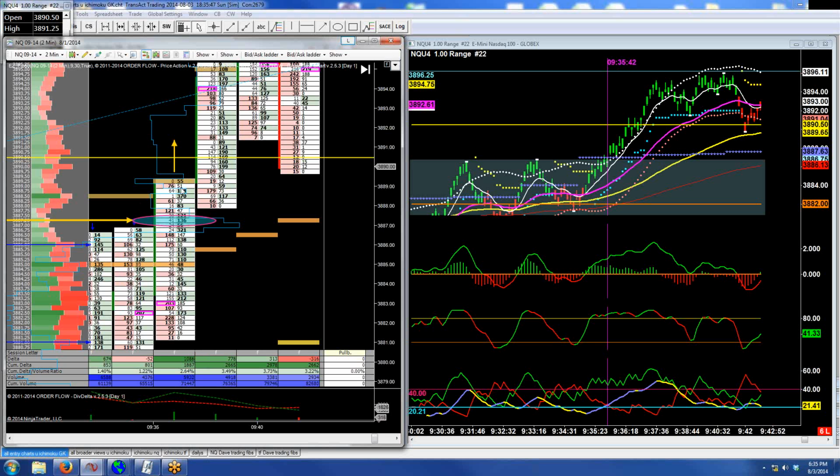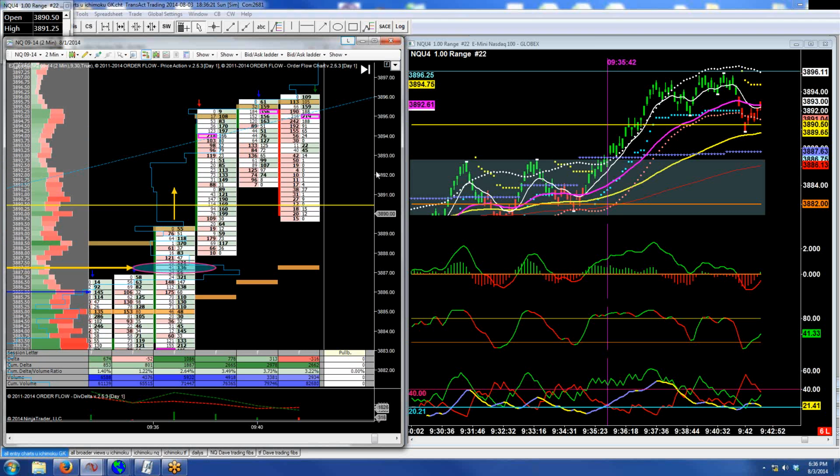You can see on the right side are the buyers, and you can see all these bold numbers here as opposed to on the left side where we have the bold with the sellers. So here, looking at the delta, we've got a positive delta. We've got the buyers stepping up, and also if you look over here, we have a setup where we're looking to take it. So you look to get in, and then the next bar, as it's forming, let me just slide this down here, you can see we still have the buyers stepping in.